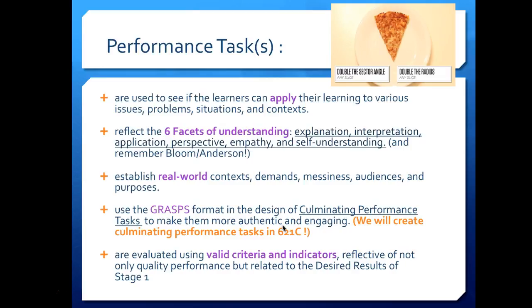If you have to do role-playing, make it as close to what would really happen in the real world as you possibly can. Use the GRASP format for the design of culminating performance tasks to make them more authentic and engaging. A culminating performance task is a task that brings everything together at the end of the entire unit.